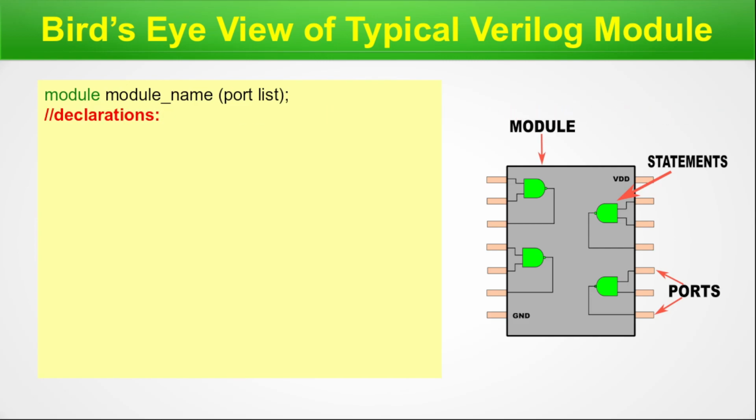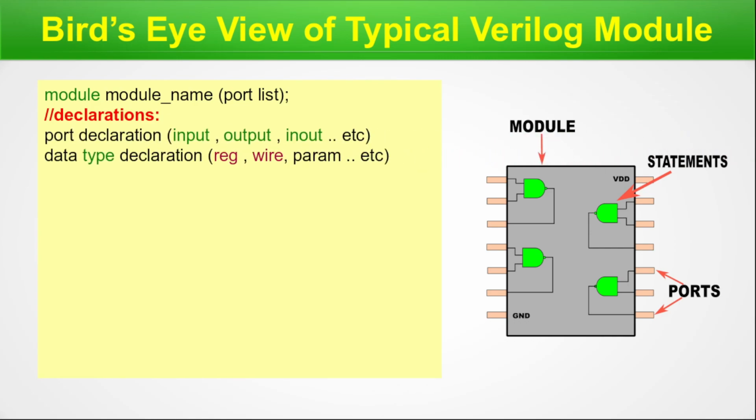You have already come across the example, so you will be easily correlating the things. I am again emphasizing, this is a philosophical presentation. This is not Verilog code. Whatever comes under declarations: port declarations, input, output, inout, etc.; data type declarations, range, wire, parameter, etc.; and task and function declarations. In later episodes we will talk about functions and tasks, and differentiate between them. Now the end got colored green, but this is not a Verilog keyword, at least here.